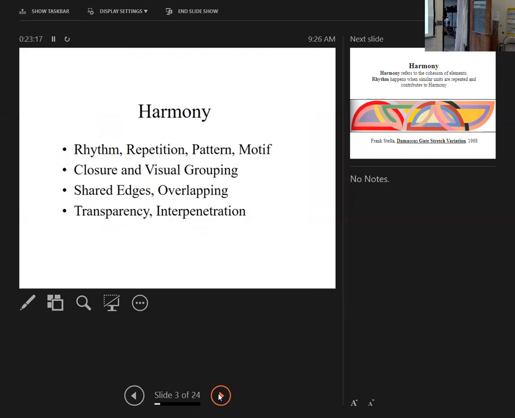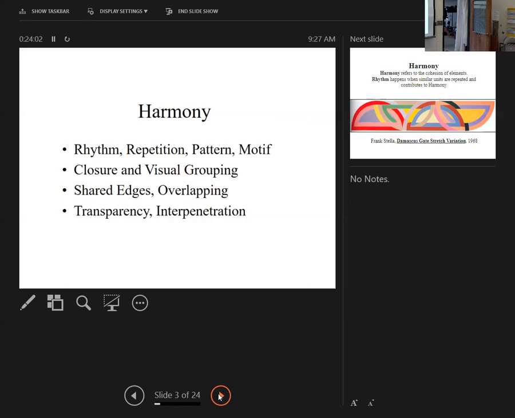And the first one, talking about those 7 principles of organization, is harmony. We're going to be talking about harmony and variety. And with harmony, your authors go to great lengths to tell us all the different kinds of ways that harmony can be used in a composition. And so for 5 pages, with lots of different headings and stuff, we're going to kind of plow into this. So on this bullet pointed thing here, we've got rhythm, repetition, pattern, and motif. All of those 4 things deal with some aspect of repeated stuff in a composition. And this is all in chapter 2, and you will see it there.